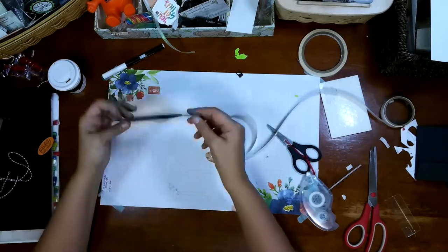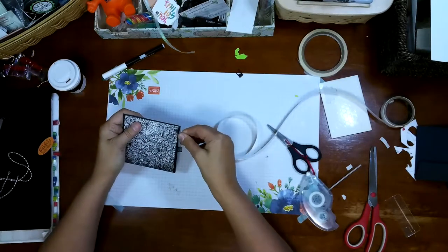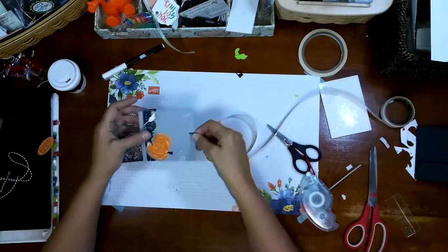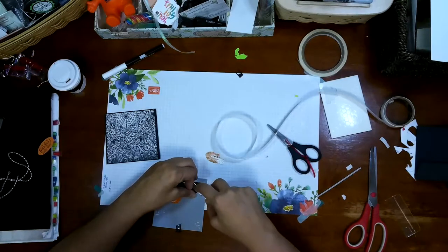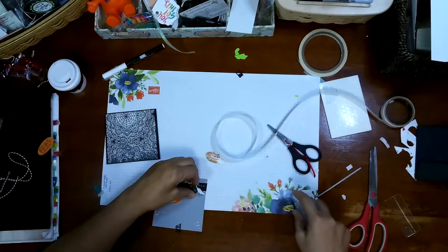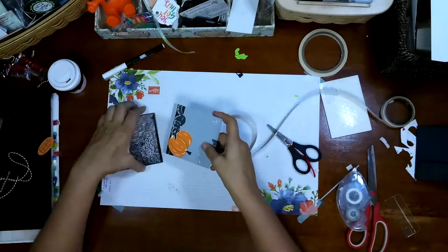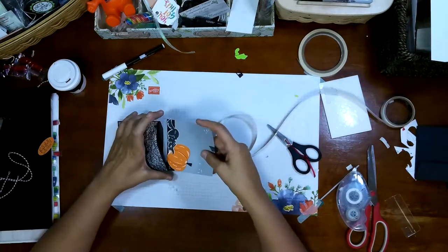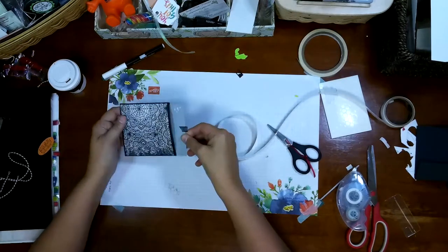So, that is an easy little ribbon pocket pull. You just want to have something hanging out so the person who receives it knows to pull it out. I recommend that you glue your cat tail down really well so that it doesn't fold in on itself when they pull it out. Then write your message in your chalk marker on your cute little cat card. And there's your first card.